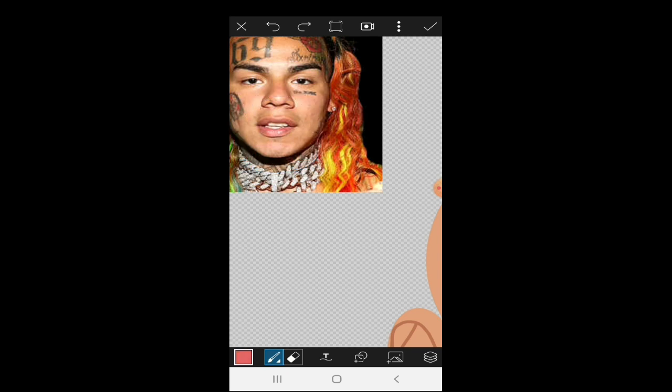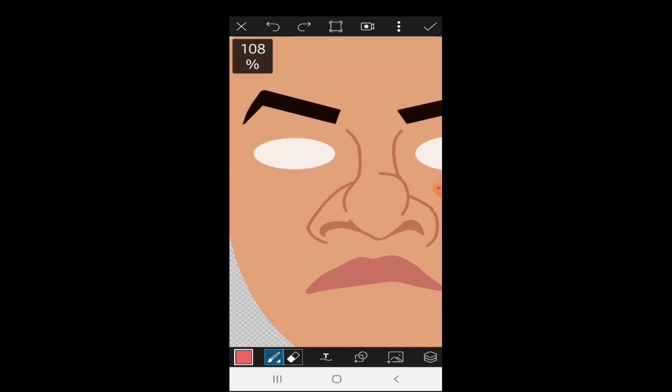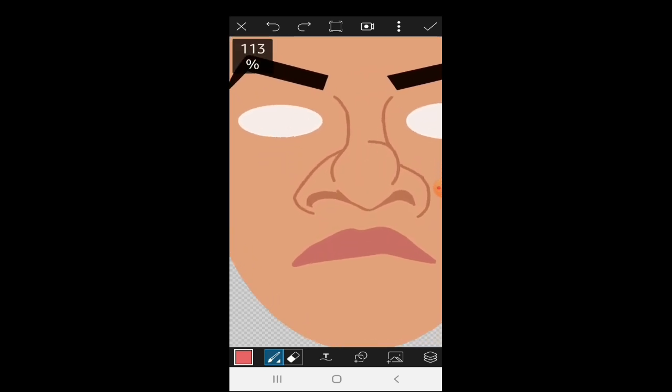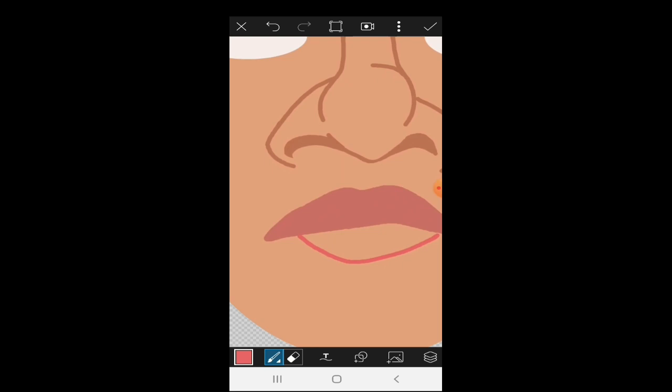Yeah, okay, I can return. Working on them lips, all right? This is what it was when I was starting to continue everything. Now, this is when I started everything, and this is live work right here. Now, I'm working on the lips, okay?